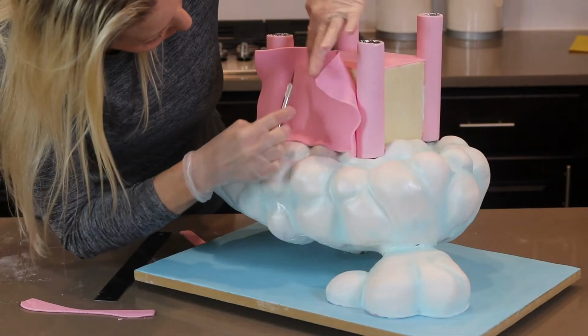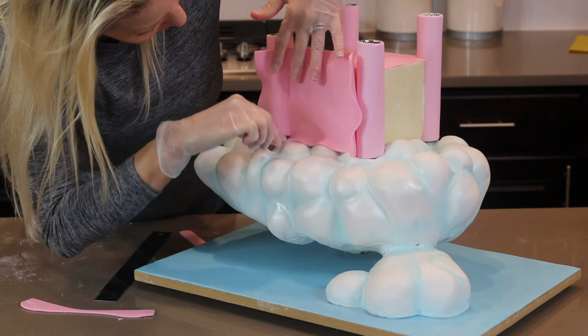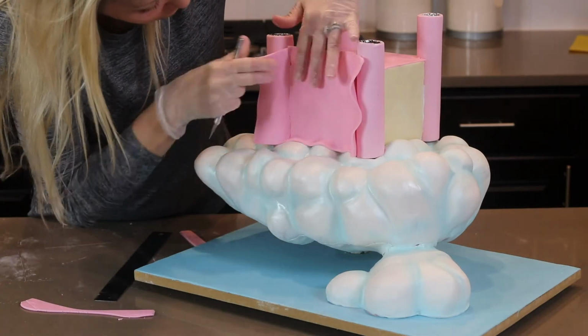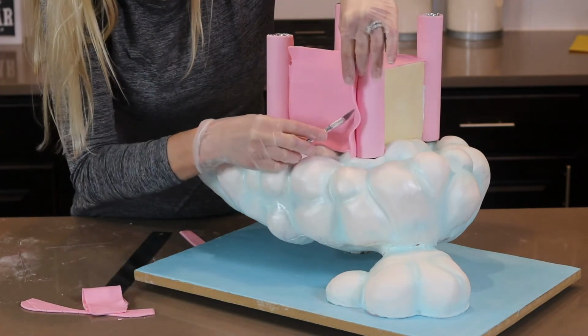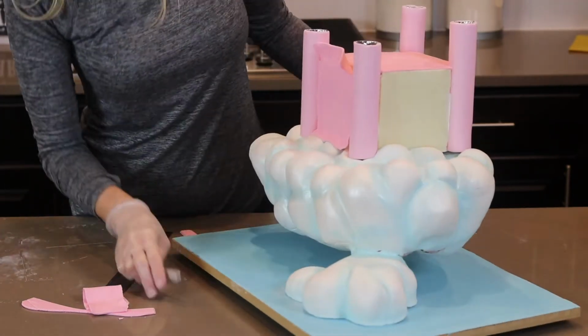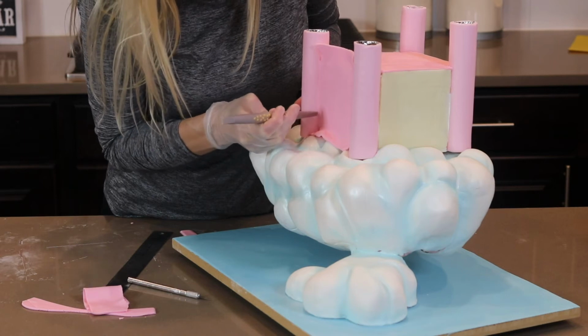To cover the castle, I cut out squares of fondant and I placed the fondant onto the sides of the cake. Then I cut the fondant to the exact shape using my X-Acto knife. I did each side like this, and I used a sugar shaper to clean up the edges.